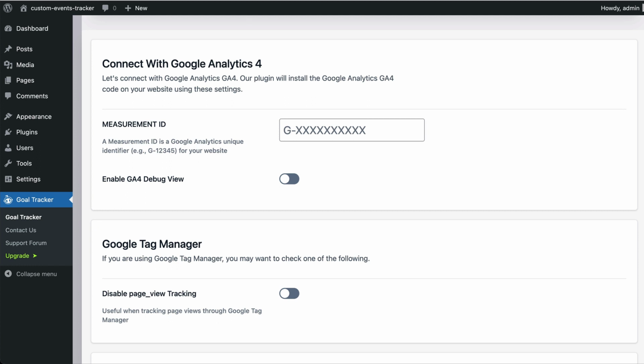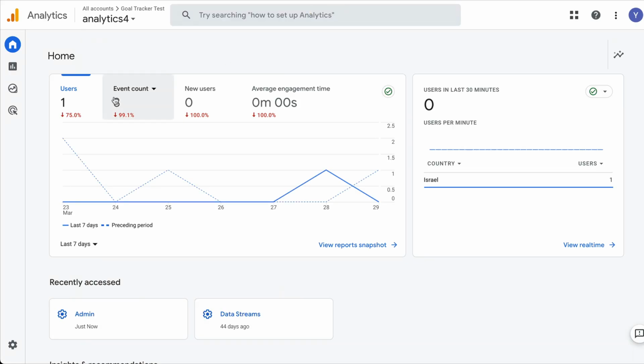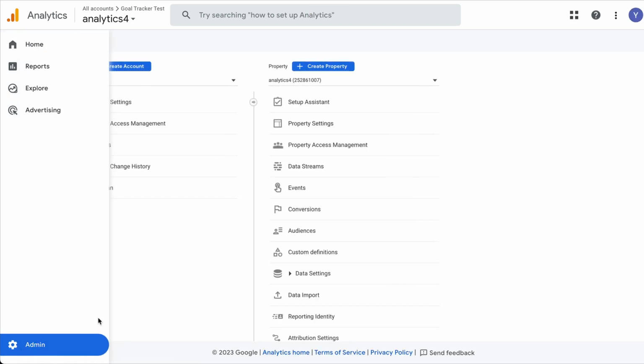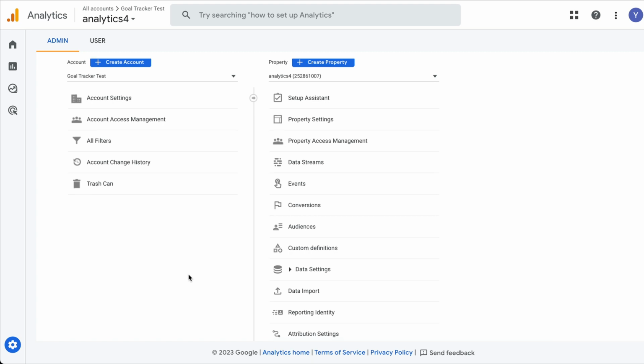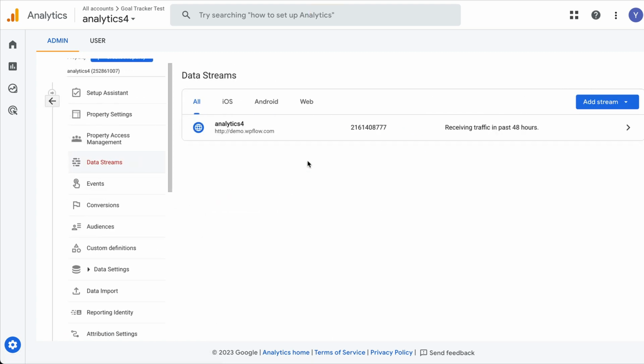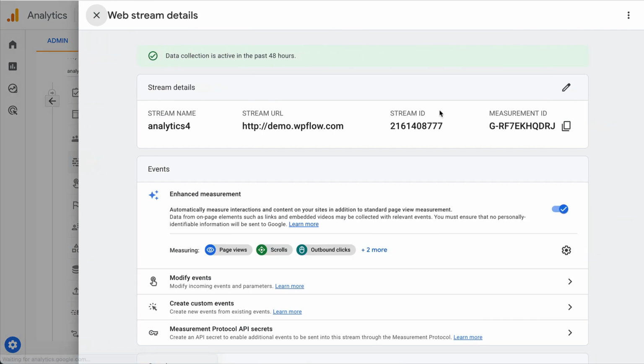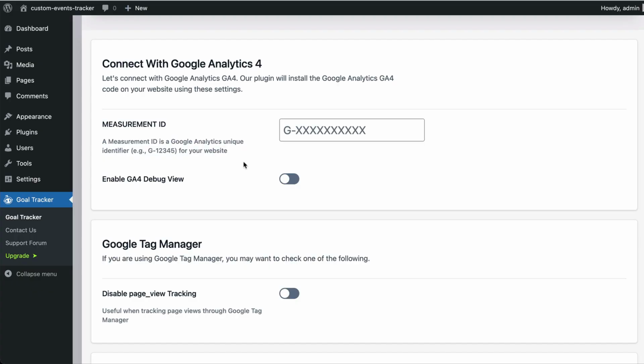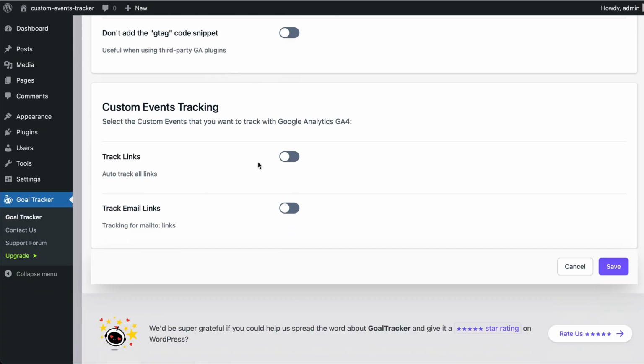Let's head over to the Google Analytics dashboard. Let's go to Admin and then scroll down here and search for data streams. We will click the data stream and grab the measurement ID. So let's copy this and paste it here and save.